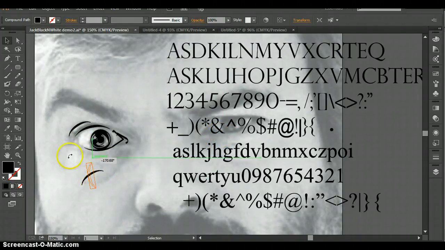It doesn't start and stop too abruptly, so it's kind of appropriate for the human face. Use it sparingly. Use it where you really need to, like the eyes.